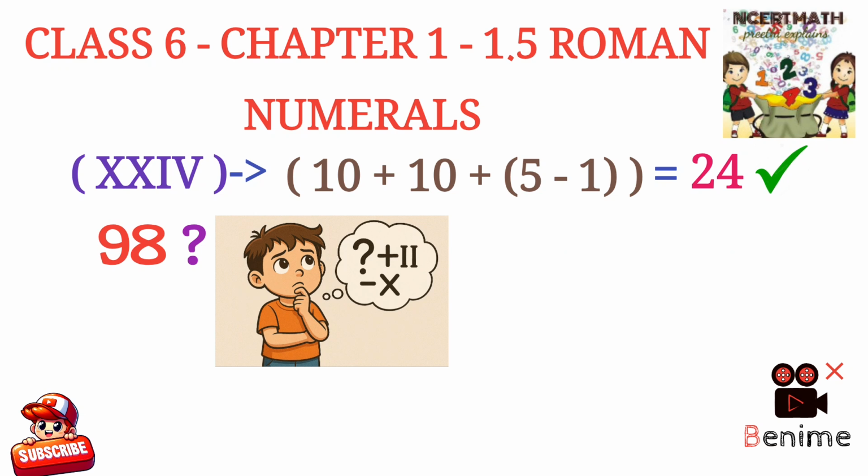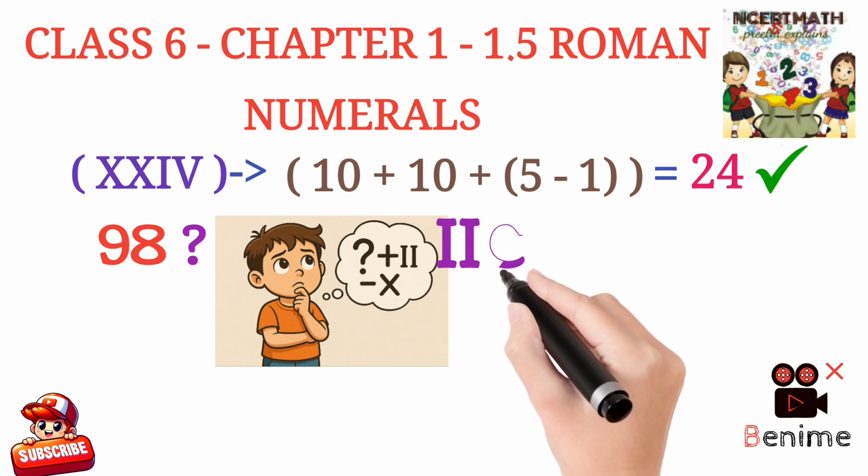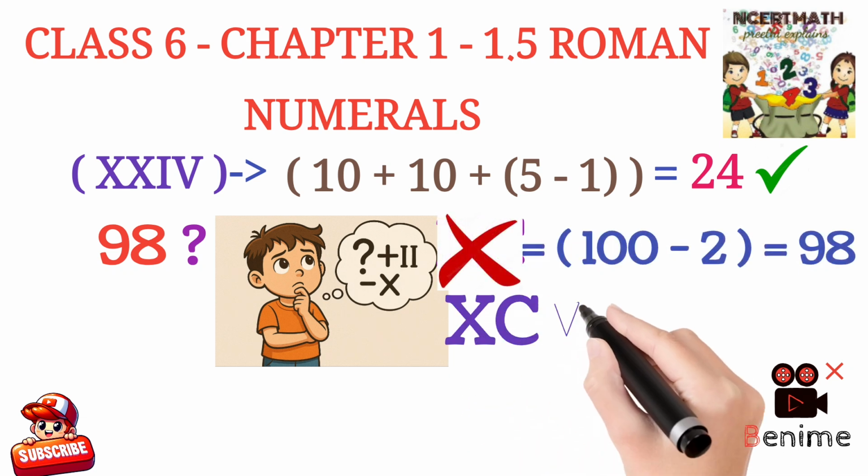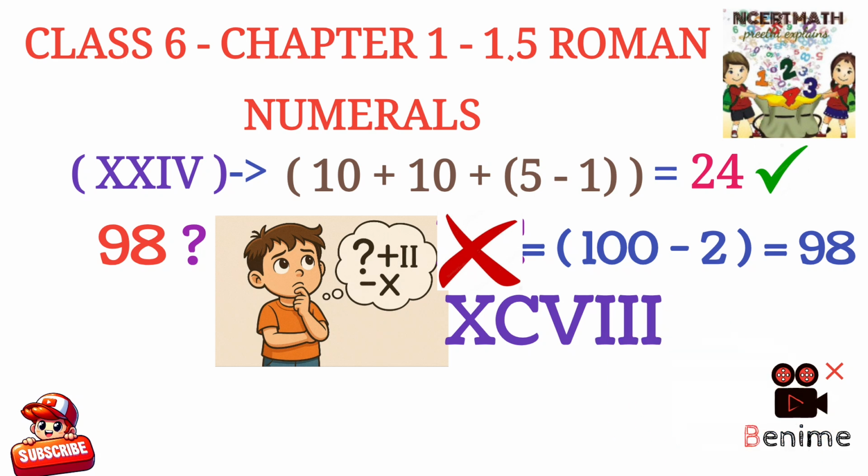Then how can you write the number 98? I asked this in the last video. So for 98, how can you write it? C is 100, right? So just place a C, and we have to frame the number 98. It is very much easier. Listen carefully: 100 minus 2 is 98.